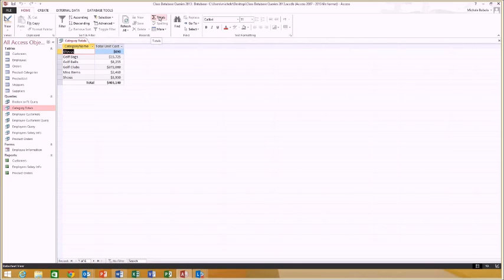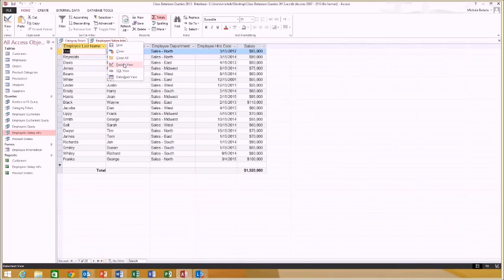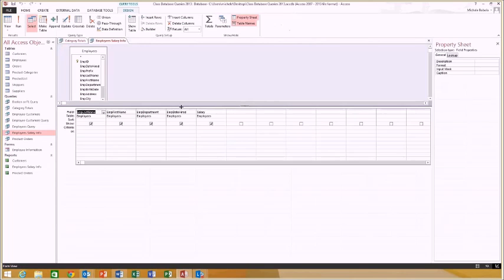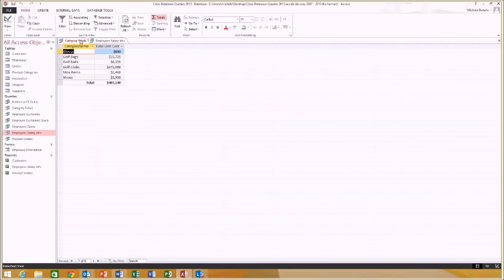So if I wanted to group my employees by department in that query, I would go into, oops, I closed it. When I go into design view, I would group by department, take out first name, last name, date hired, keep salary. In a minute, we're going to add a bonus field and some other calculations in this particular query. So that's a great way to group items together.